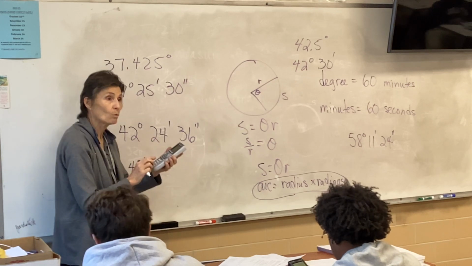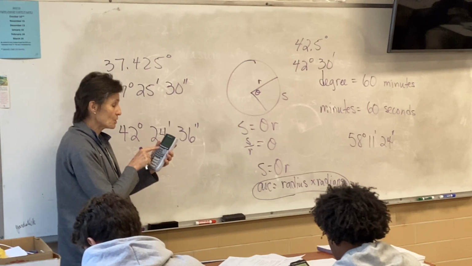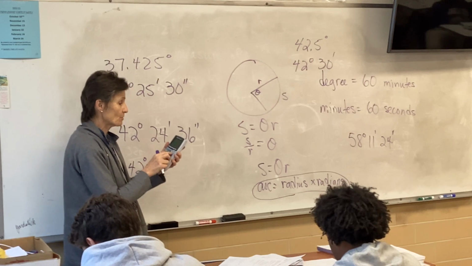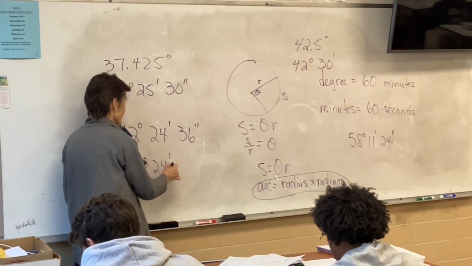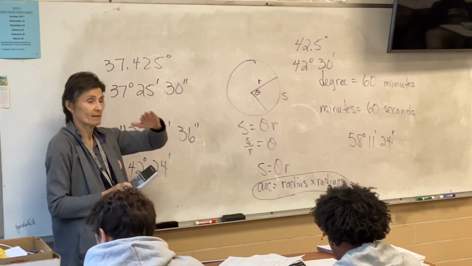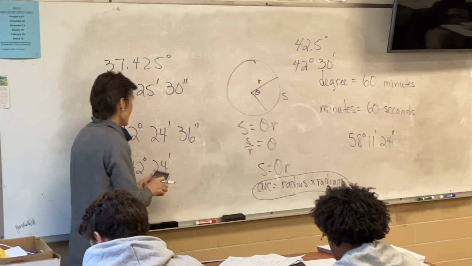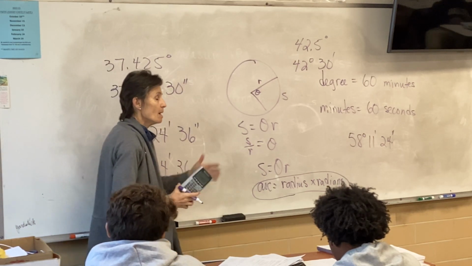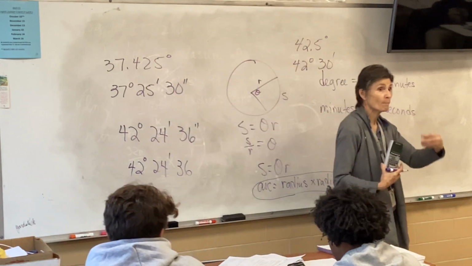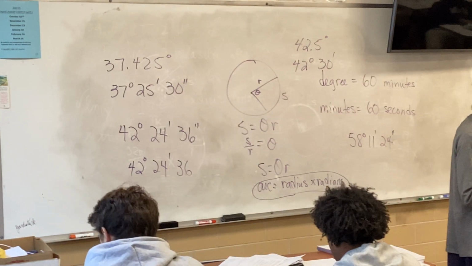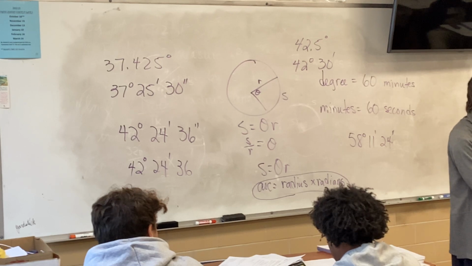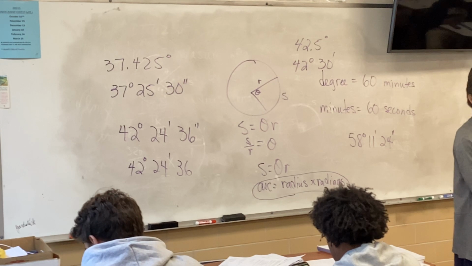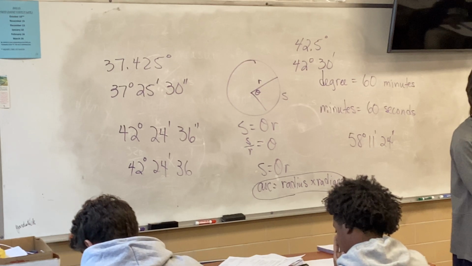Now type in 24. Go back into your angle menu, and right under the degree, do you see a minute mark? Type that. So now your screen looks like this. Now this is where things get hairy. Stay with me. Go ahead and type the 36. But in your angle menu, for some reason known only to the Texas Instruments engineers, they did not put a seconds. It is not in the angle menu. It is above your plus sign. Why is it there? No clue, but that's where it is.